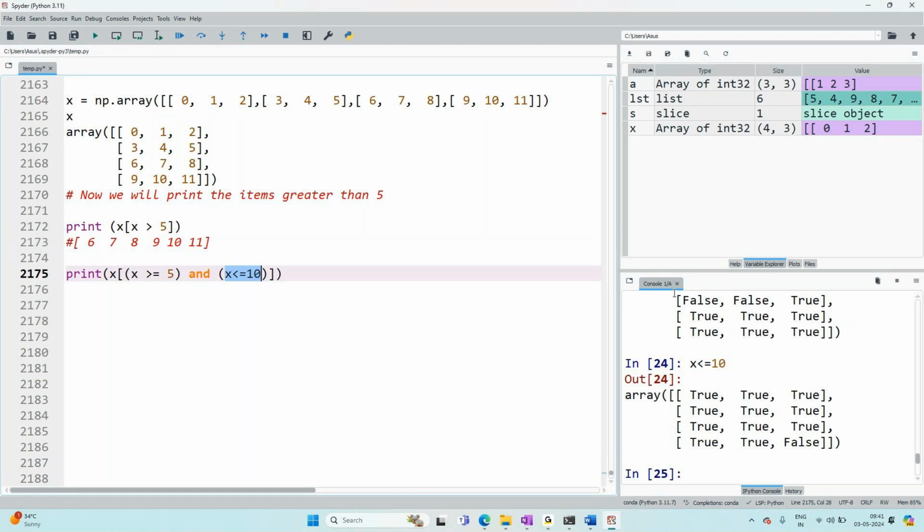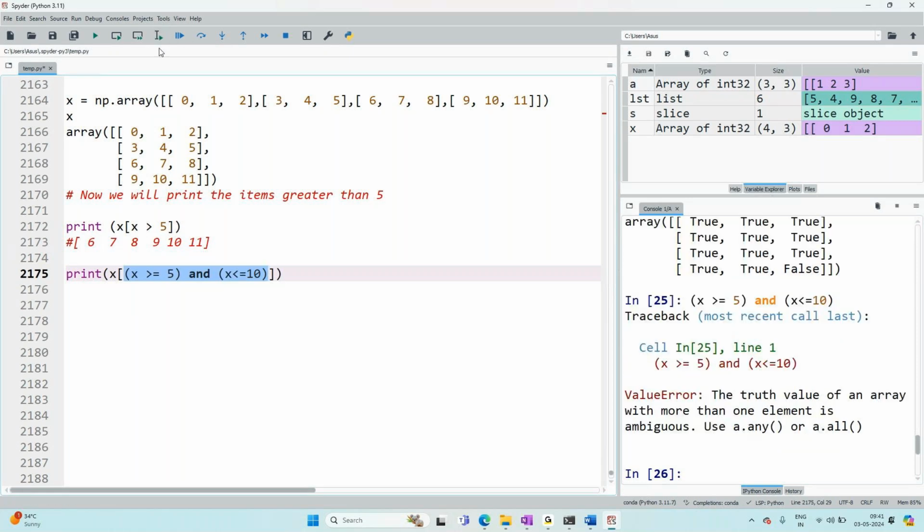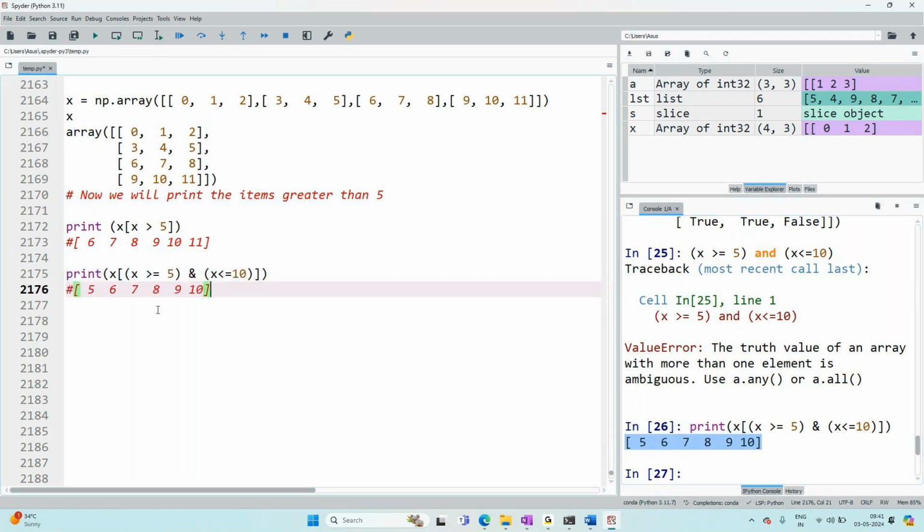Okay, so basic idea is here. Both are true. So false and true won't come. So which values will come? So true, true are there, no? So those values should come. Then why is it not combining? Okay, fine. So the and operator is not taking, no problem. So we can get by using single and, that also is fine.